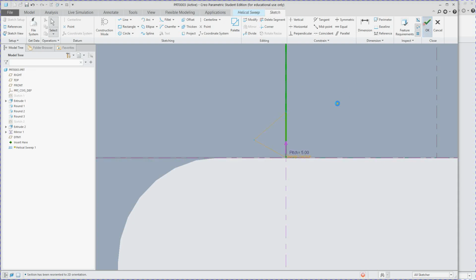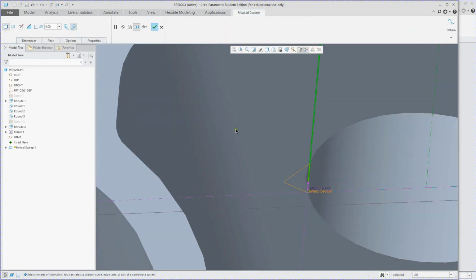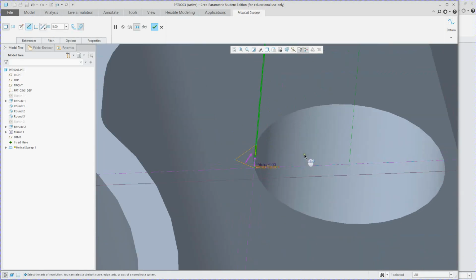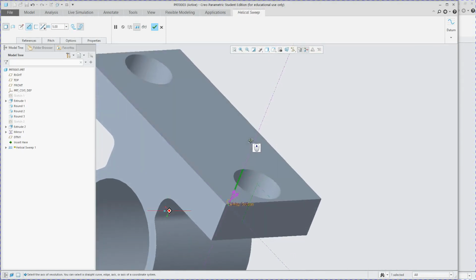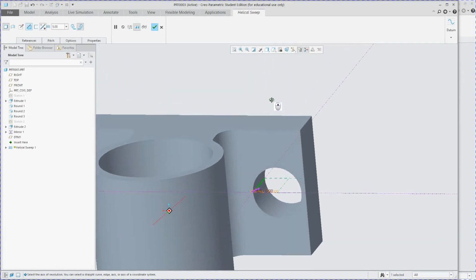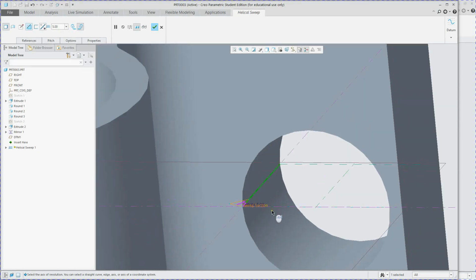So if I hit OK to accept, you can't see anything because it's effectively done an extrusion into the shape. It's added material into where the pillow block already exists. But we don't want that. We want to remove material so that you can fit a thread in there. So if you hit the remove material command up here, this one, it's not like that. Okay.